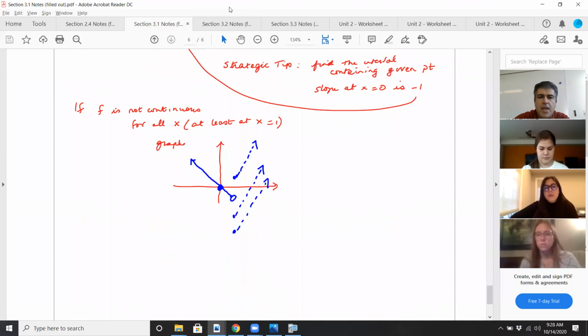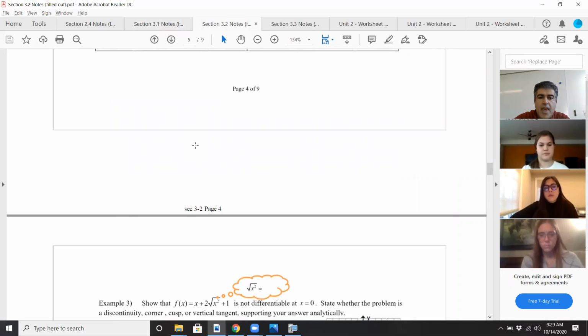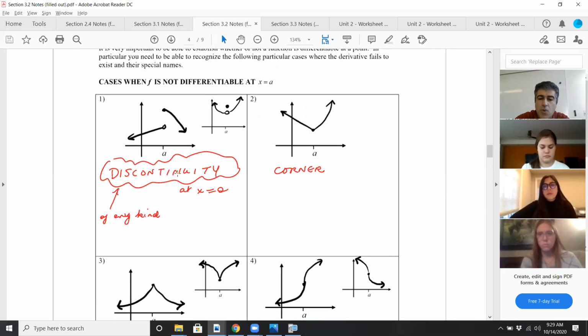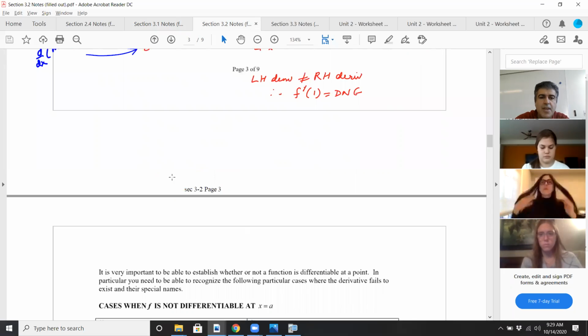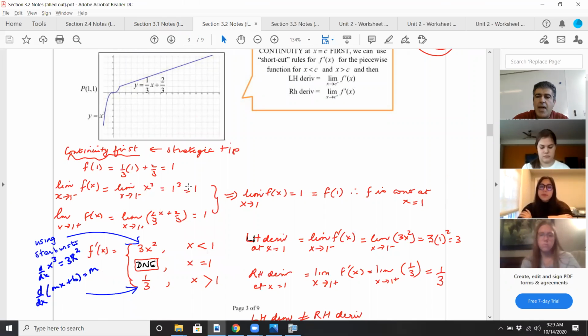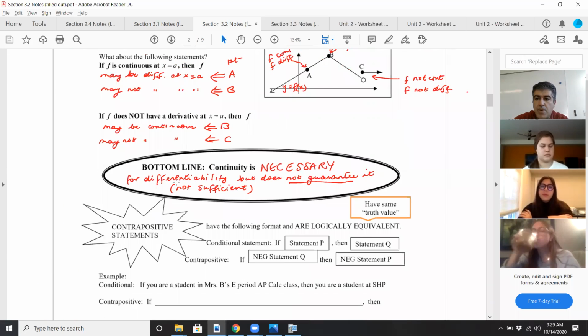In 3.2, we talked about differentiability, the definition of that. And we also talked about ways of classifying lack of differentiability, like discontinuities, corners, cusps, vertical tangents. We talked about left and right-hand derivatives, how those have to be the same to be differentiable, and if they're not the same, you have a lack of differentiability. And then when you dig a little deeper, you see, oh, those are finite values, but different: corner. Infinite values, but one's positive, one's negative: cusp. Both positive or both negative infinity: vertical tangent. And of course, if it's not continuous in the first place, then it's not differentiable as well.